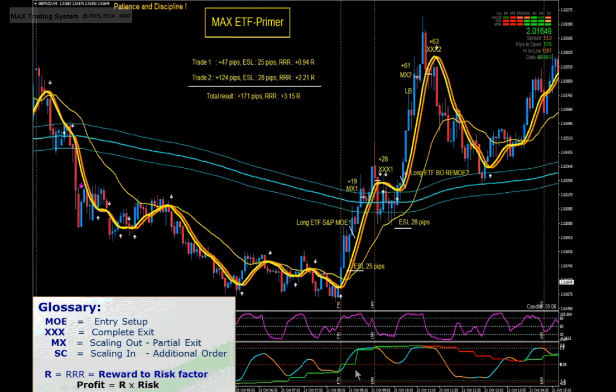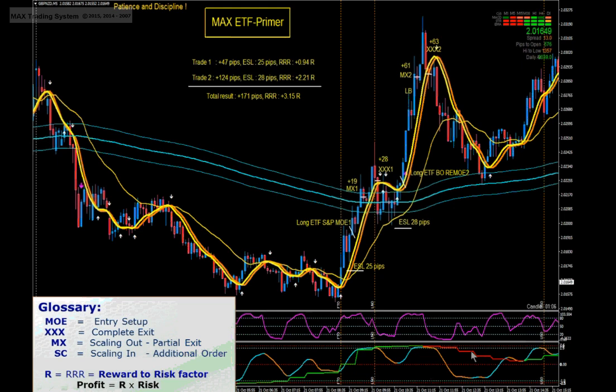And the companion indicator is here located at the bottom of the chart. It is made of two lines, one green and red line and one blue-orange line. The blue-orange line represents the short-term bias. It is called the fast bias. And the green and red line is called the slow bias or long-term bias.